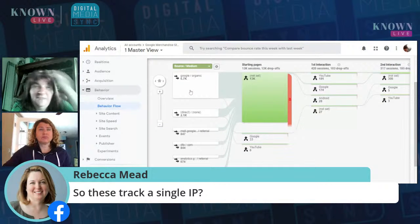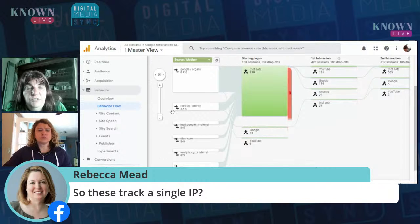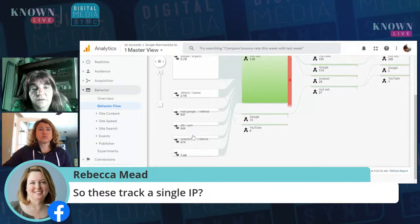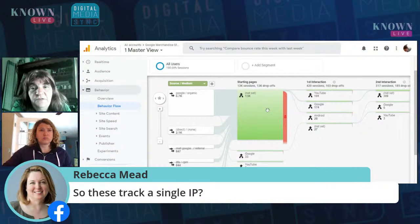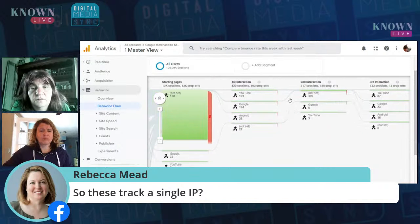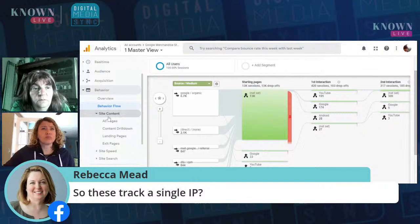So Google Organic, again, this is the Google Analytics tutorial to play with, the demo tutorial, not a real client, which I have to get permission from to utilize. So obviously this is going to skew very Google heavy. So you have your organic, direct, even the email that they use is Google Mail. So it's just like, what does the flow look like with this? And that's really probably one of my favorite charts.